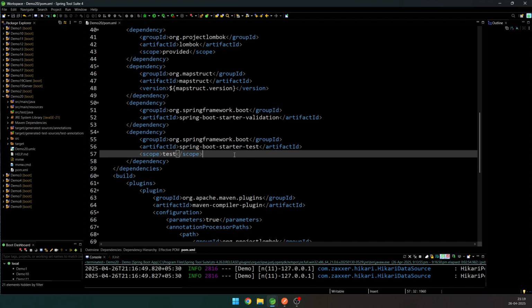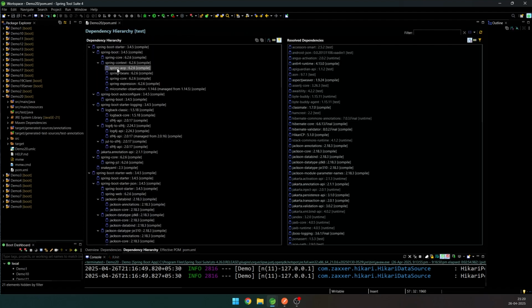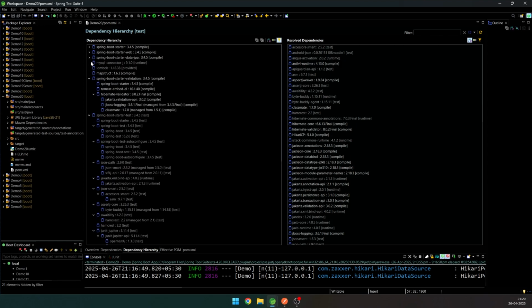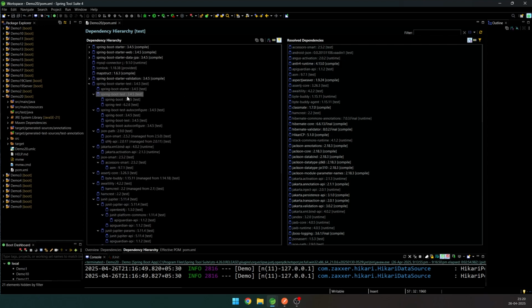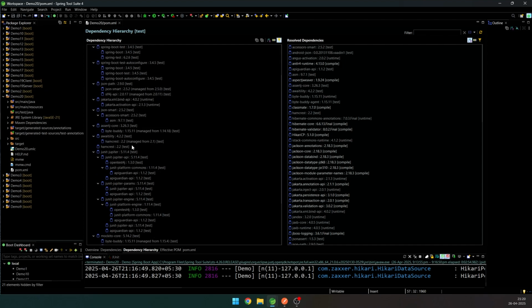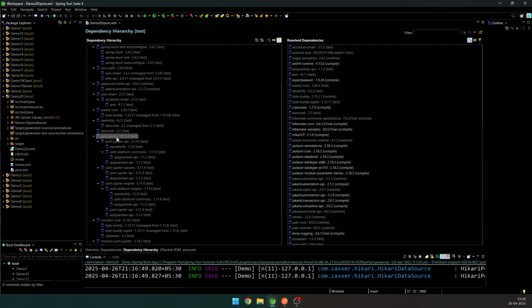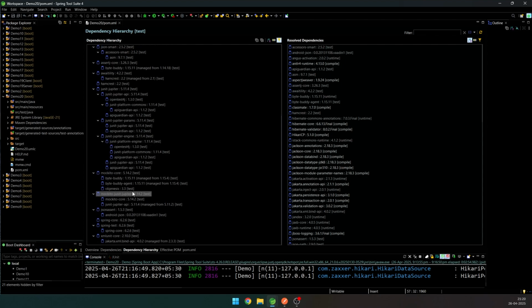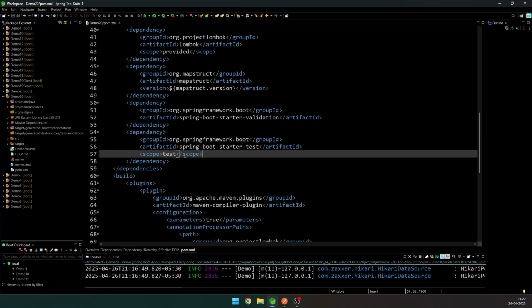If you just want to know how they are automatically available, you can go to this dependency hierarchy somewhere here, and you can close this, and this web also, data JPA, validation, all these you can close. Now you can just check under this Spring Boot starter test. You can see which all things are available as a part of it. So this JUnit Jupiter, Hamcrest, then this Mockito, and all these things are by default available. Yeah. So hence you don't need to worry much. Let's go back to this pom.xml and close it.